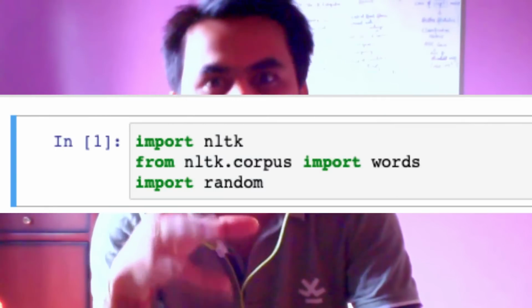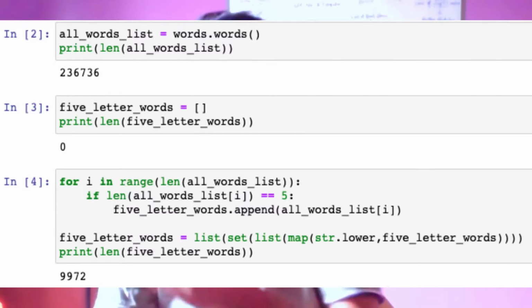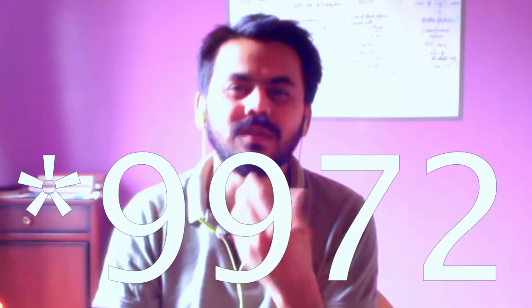First, let's load the libraries, and the key library here would be NLTK. So NLTK will get us the list of English words. Now using that list of English words, we will refine it further to make a list of 5-letter English words. Now using those 5-letter words, we'll further refine it, because there are words in the NLTK list where a few of the letters are in capitals, a few of the letters are in small. So I'll change that completely so that everything is in lowercase. I'll do that also, and then we will have a refined list of 5-letter words. Now this will be our basic list, and there are around 9,700 words like this.